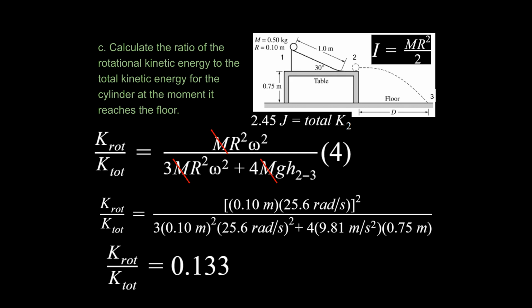To summarize what we have gone over with C, remember a lot of times it makes sense to work the problem forwards, but occasionally it actually is easier if you work the problem backwards. Occasionally you work a problem, and you're like, this is going to take too long. I can't spend 10 minutes on this one section of this problem. If you hit a roadblock like that, you might want to start the problem and work backwards and see where you can meet in the middle. And that's what we did here.